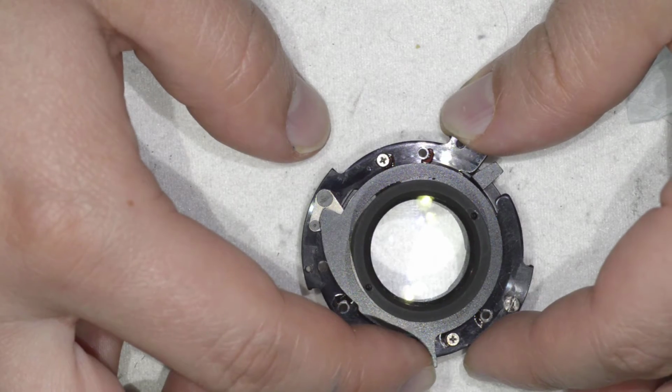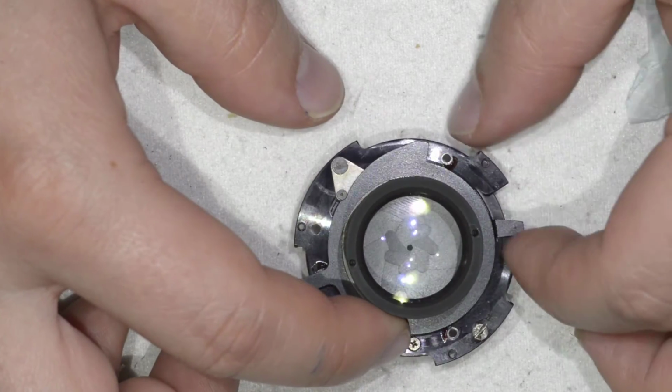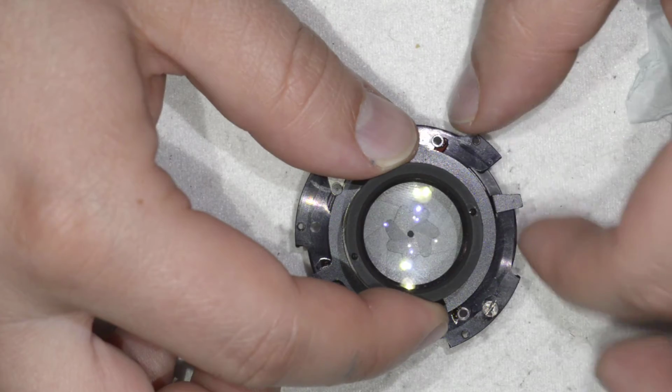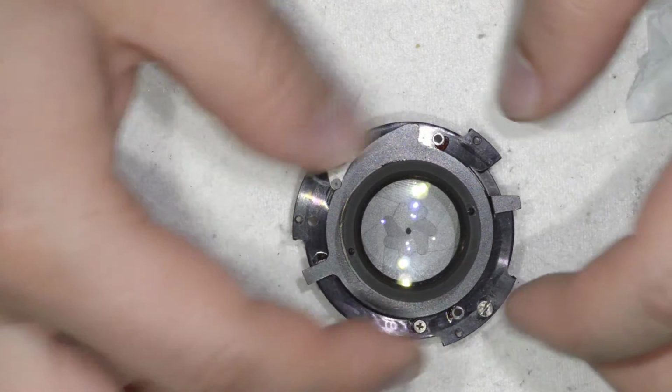So here you open the aperture and you move the aperture ring so it stays in permanent position, and here this is the shutter. Yeah, this is the lever that connects to the camera and moves the shutter.